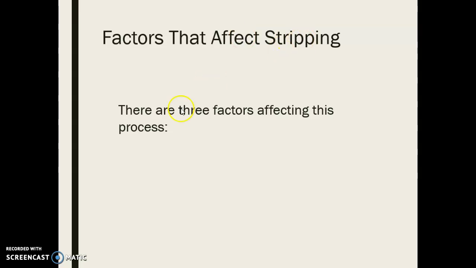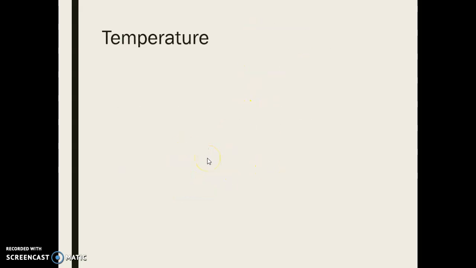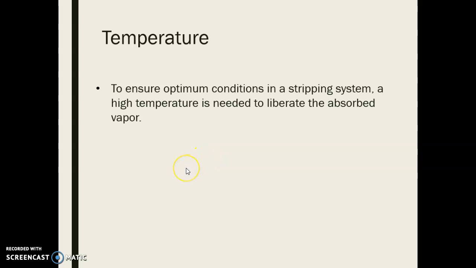All right, let's talk about stripping. There are also three factors affecting stripping: temperature, pressure, and then flows and levels. Stripping and absorbing are slightly different operations, but they go together. To ensure optimum conditions in stripping, a high temperature is needed to liberate the absorbed vapor. In this case, the opposite.